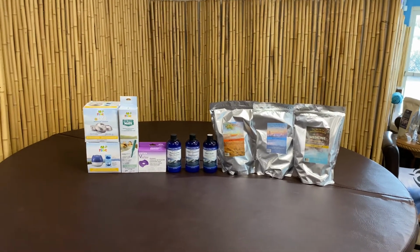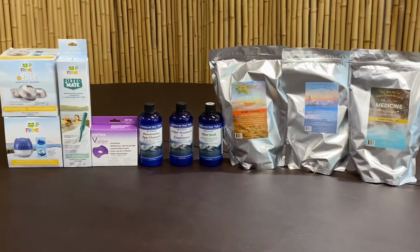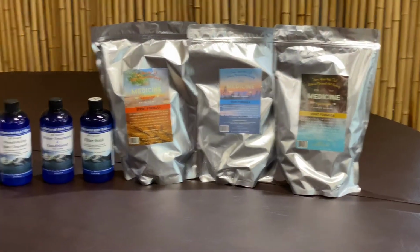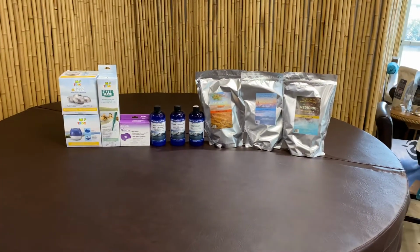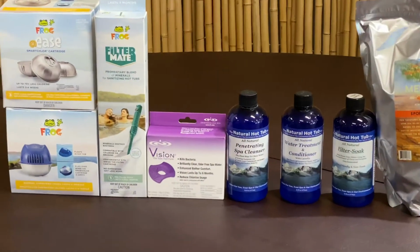Specifically, minerals on the left, enzymes in the middle, and some nice salts here on the right. So we'll start here with the minerals. This is a Frog system called At Ease.